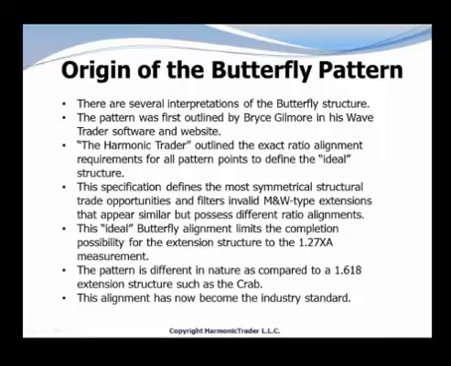This includes the BC projection that must be at least a 1.618 measurement. Also, the butterfly pattern must include an equivalent AB equals CD pattern. This is a minimum requirement. However, the alternate 1.27 AB equals CD is most common for the structure. The 1.27 XA projection is the most critical number in the potential reversal zone. Again, there is no 1.618 XA projection with the butterfly. That's more for extreme structures, as we'll see in the crab. And finally, the C point must be within the range of a 0.382 to a 0.886 retracement. This essentially just ensures that this M or W type extension structure possesses the correct structural alignment to define the opportunity.